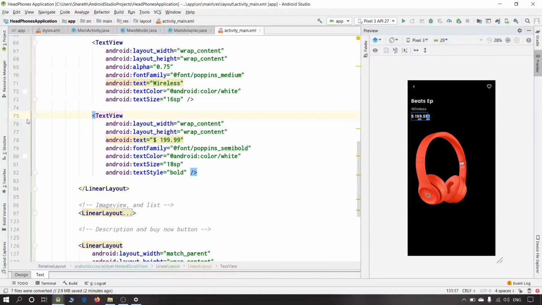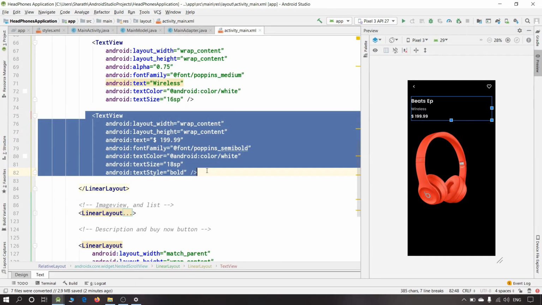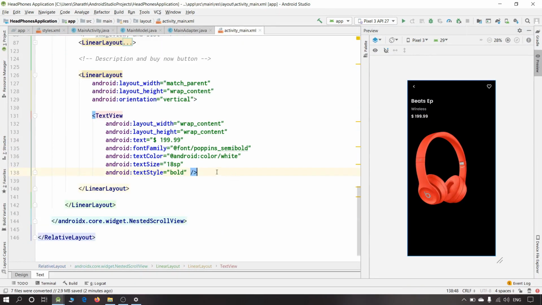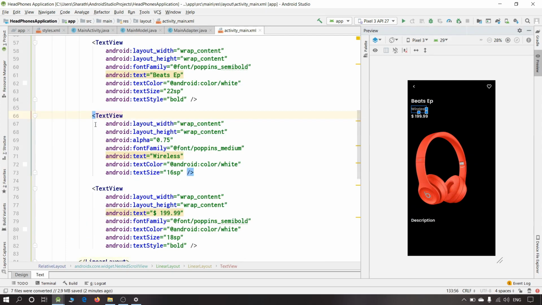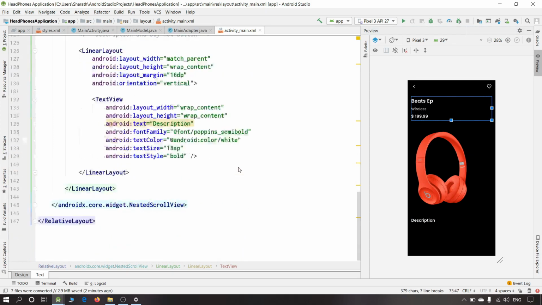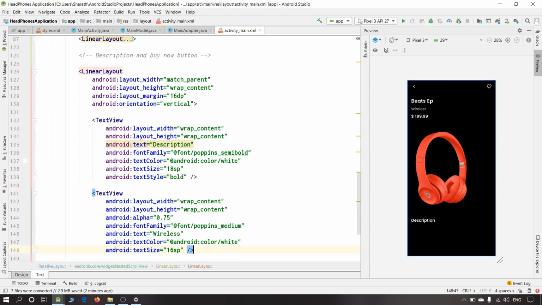So I'll just copy this text over here and paste it here. I'll change this to description, and we'll give the margin to this linear layout of 16 dp. It looks good. Now I'll select this wireless and I will change this from wireless to some description.